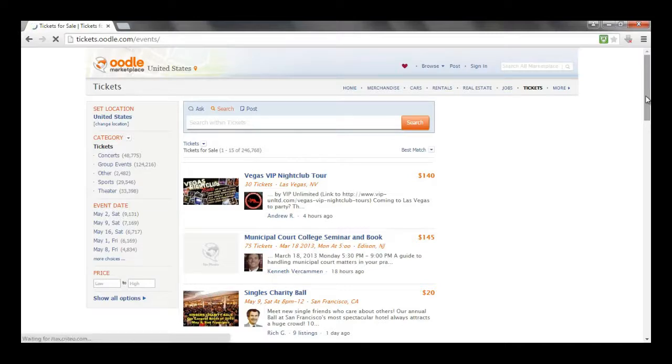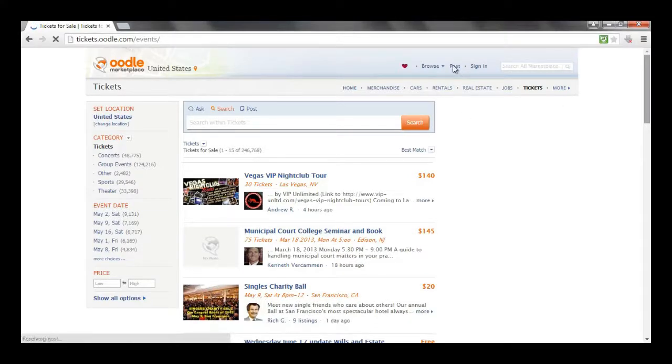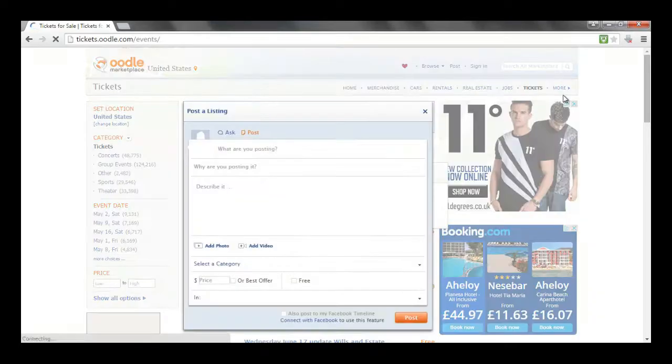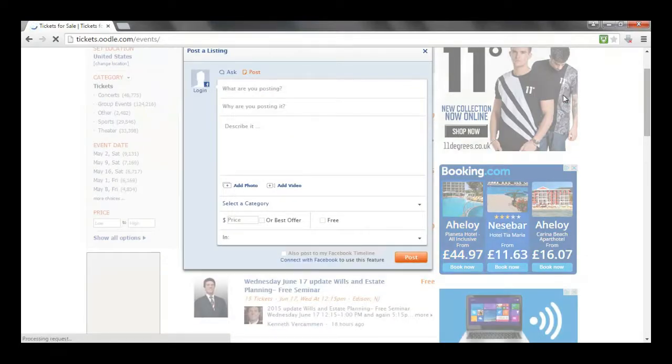So it's really simple. All you do is to create a post by hitting post here at the top. And you just fill in the appropriate details. So what are you posting? It will be an online event. Why are you posting it? You know, because obviously you're looking to get people to attend.